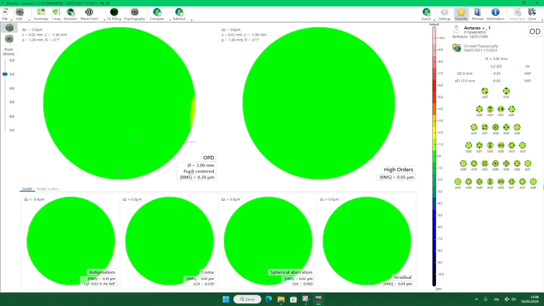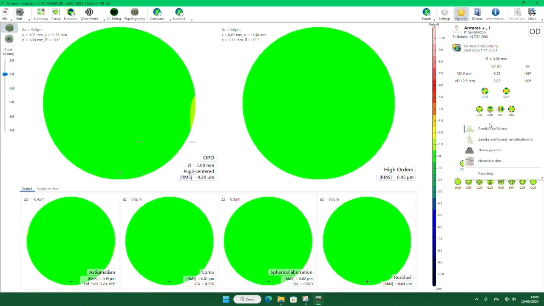Or you can look here at the Zernike pyramid, where you can find the different polynomials and the coefficient for each one. So you can analyze the data in terms of low order or high order aberrations. Here you have a cylindrical power derived from the aberrations of astigmatism.